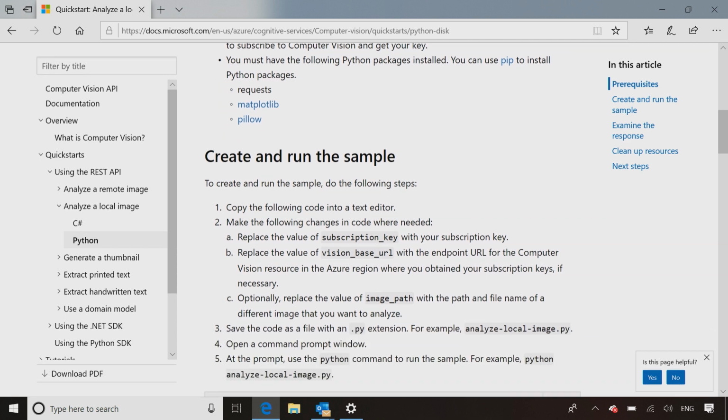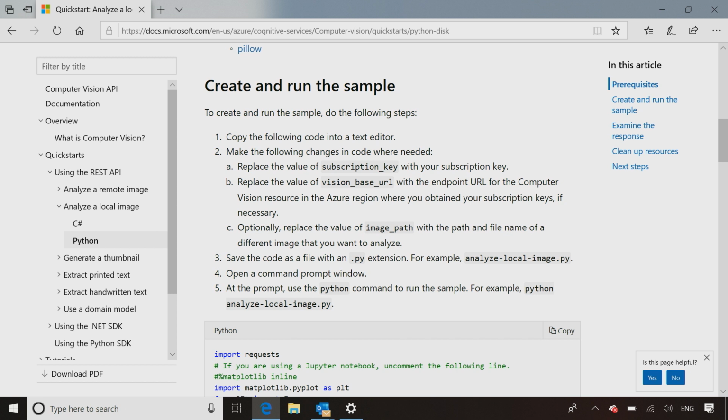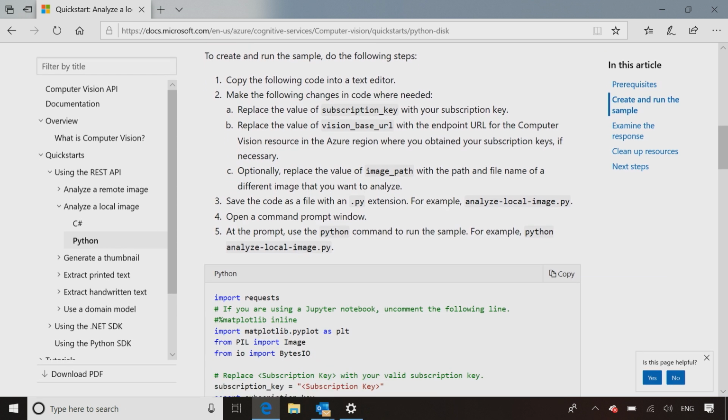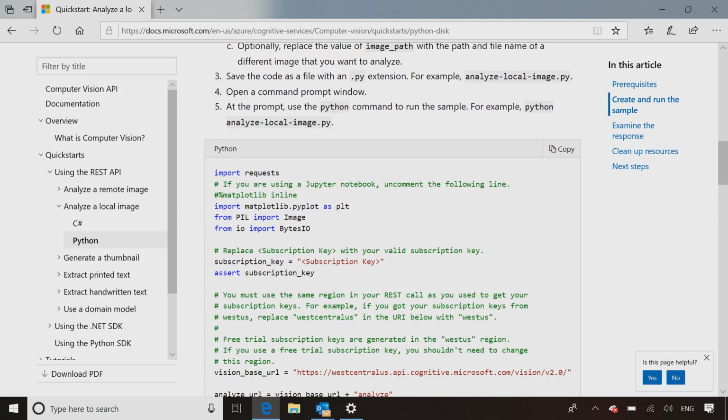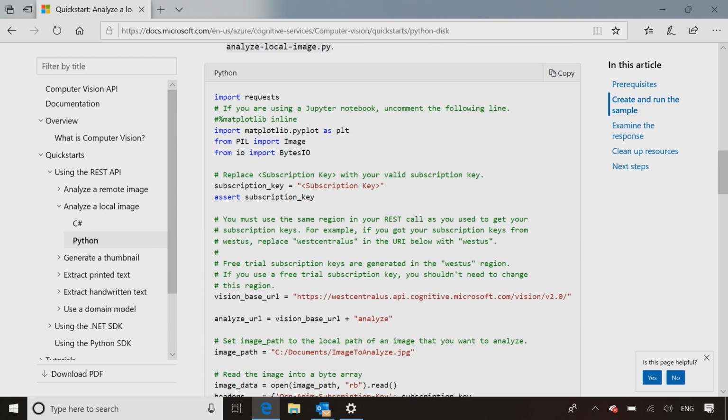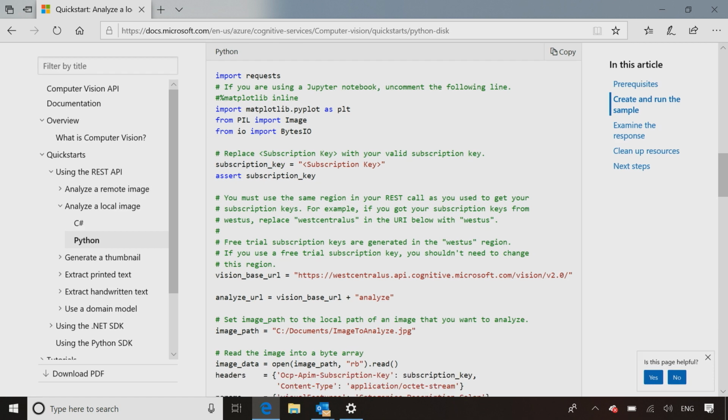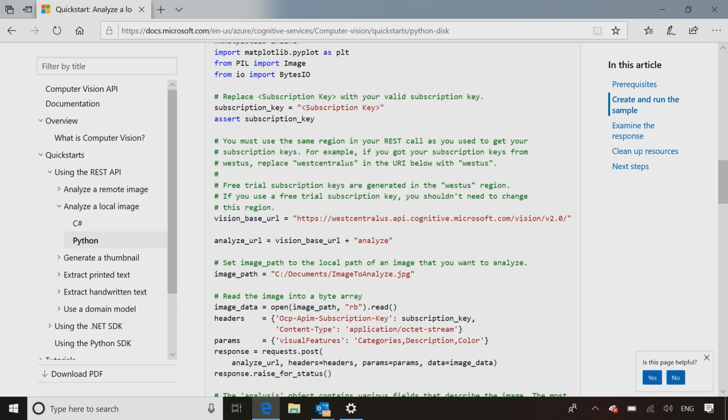And then it says, hey, copy the following code into a text editor, like Visual Studio Code. Replace the subscription key with your key. And as you go down and follow the instructions and look at the code, it should start to look familiar. Import, I'm importing a library. We've got a couple of commands we haven't seen. Assert a subscription key, don't know what it is? That's what the internet is for. We're not going to teach you every single command in Python. Use the tutorials as a way of practicing and learning new commands as well.